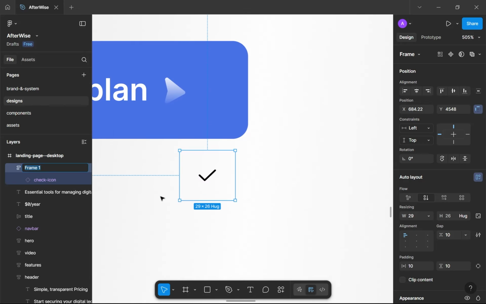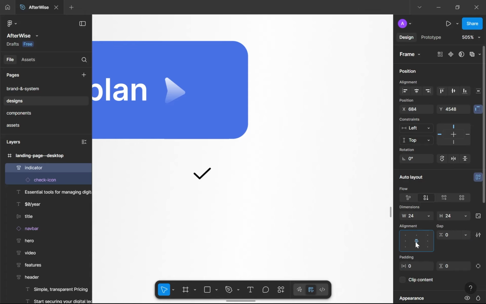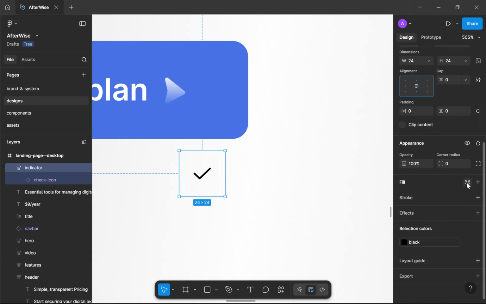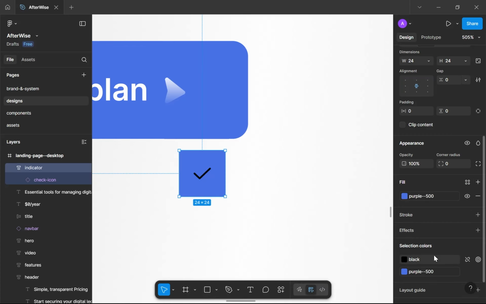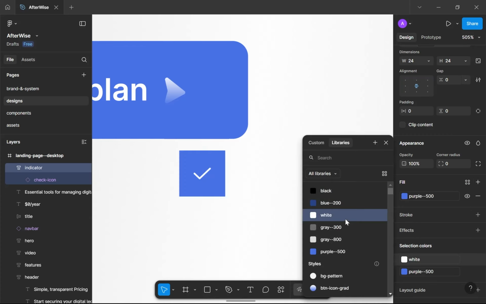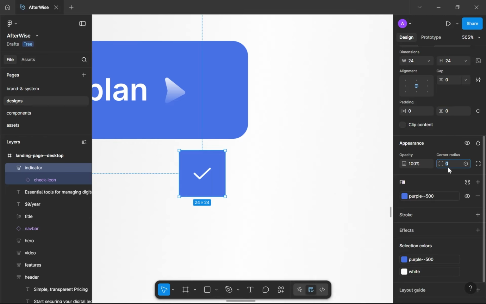We're going to call this feature indicator. 24 by 24 would be enough here. No gap, no padding, nothing. Just center align it and give it a fill. Again, the fill would be our brand color, and the color here would be white. Also it should be rounded, so 999, fully rounded.